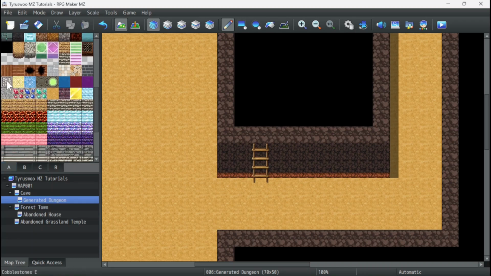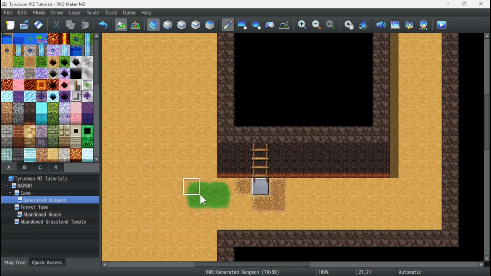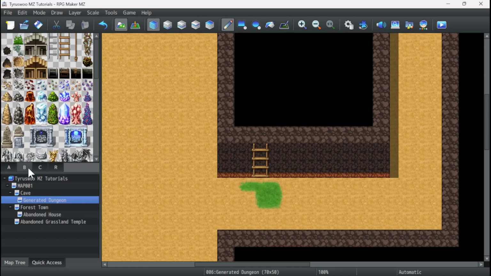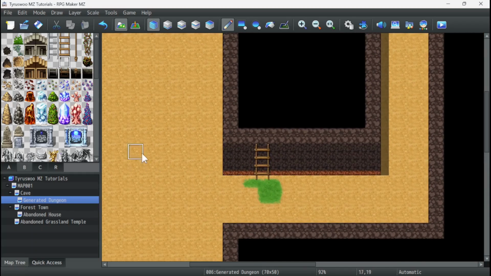So maybe if I choose one of these. Okay, there we go. This is what I want. I want to use this sort of mossy appearance here. So I'm going to use that. I'm going to go back here, and I am going to place down some of this moss right here. So that way it looks like somehow there's getting to be a little bit of light here, and it just makes it more obvious that there's going to be an exit at this ladder. Okay, so now that I have that, I have an exit to the dungeon there.